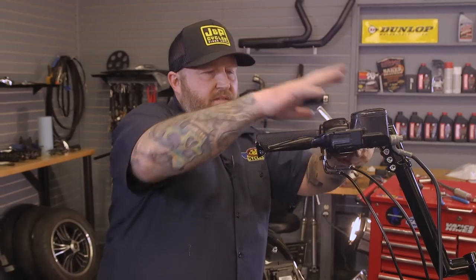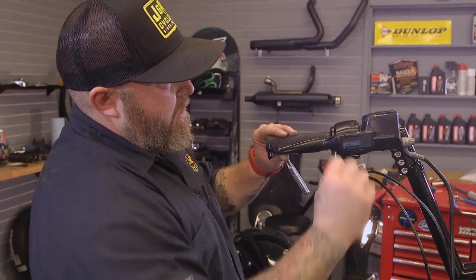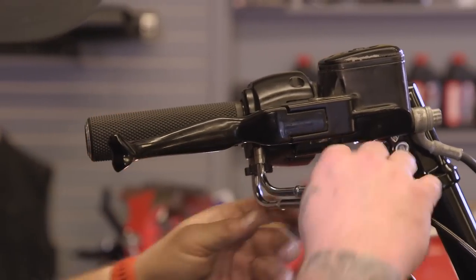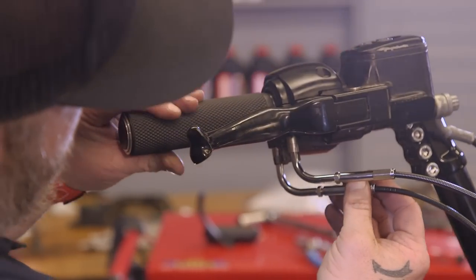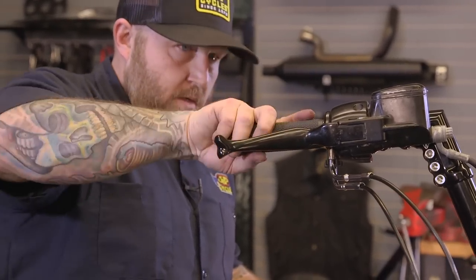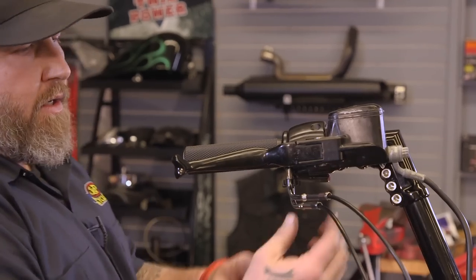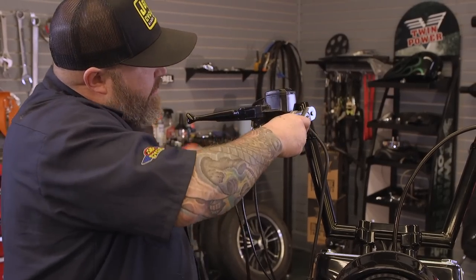We're just going to snug these up. We'll make a final adjustment later when we're on the bike. Now we're going to adjust our throttle cables so there's not a ton of slack in them, and change our brake line up. You just want a hair of movement right before your throttle opens because you don't want any pull on your throttle cable, so you have just a little bit of movement in there before it, so you know there's no pressure on your throttle cable. We're going to pull our old brake line off and put our new brake line on.